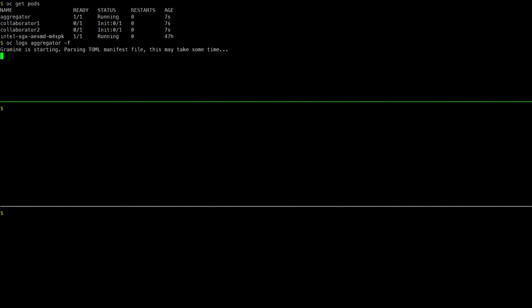Now, watching an AI training isn't all that exciting. The top window is the logs of the aggregator. It's not doing any training, but it's gathering the data from all the collaborators. The center and bottom windows are the logs of each collaborator. The pods have an init container so that it sometimes takes a moment to start the job.